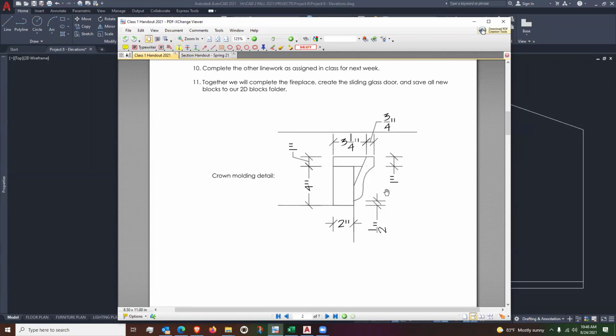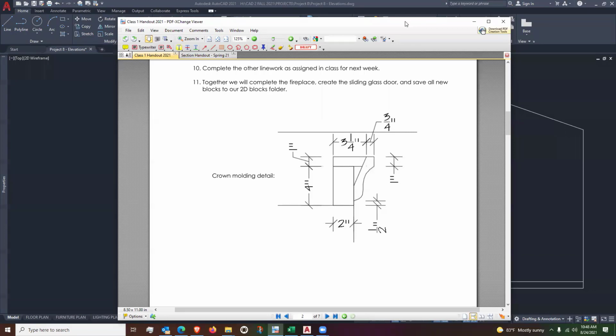And we're going to see there is a flat part. This is the front of the crown molding, and this is the back. It's sort of facing this way. So at the top, there's a 1-inch flat piece, and then the OG, or the curved portion, is gonna run here, and then there's a 1/2 inch down at the bottom. So we want to draw that. So we want to offset 1 inch from the top of the crown molding, and then a 1/2 inch from the bottom of the crown molding, so we can get that corner and that corner showing up on our elevation.